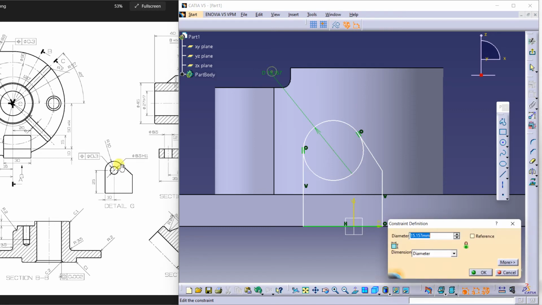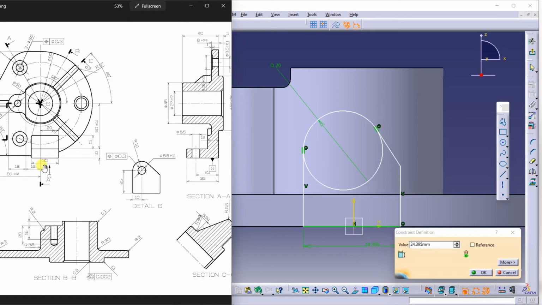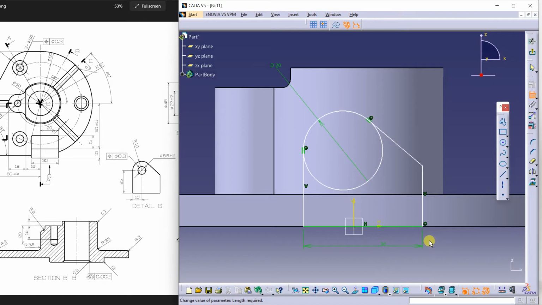The radius of the circle is 10, so 20 will be the diameter, and this distance is 30. Here it is 30, and the position is 20 from the center point.